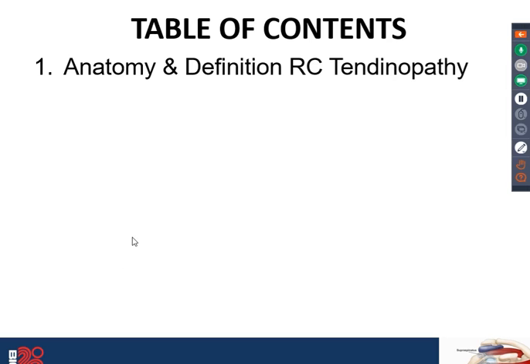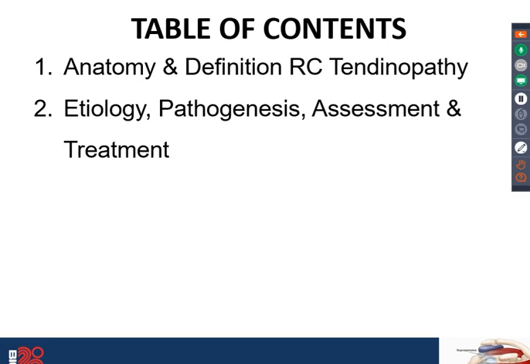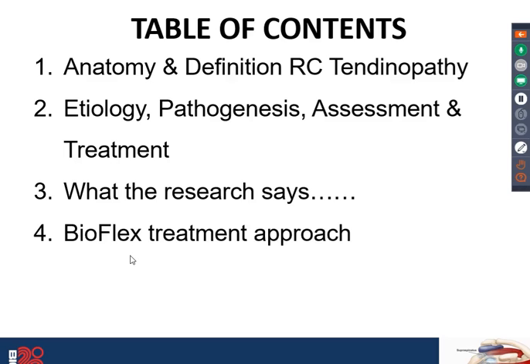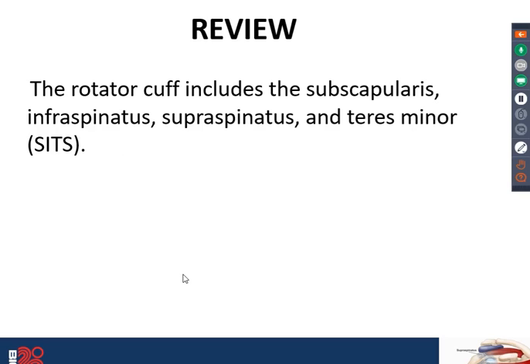So my goal today is to briefly go over and review the musculature, anatomy, and definition of tendinopathy. We'll talk a bit about etiology and pathogenesis and some of the standard ways of assessing and treating rotator cuff tendinopathies. And then I'll get a little into some of the research on low-level laser therapy or photobiomodulation and this condition. Then I'll talk a bit about how you would use our equipment to treat this kind of condition as well. And then lastly, I have a case study that I'll present as well too. And then we'll have time for some Q&A.